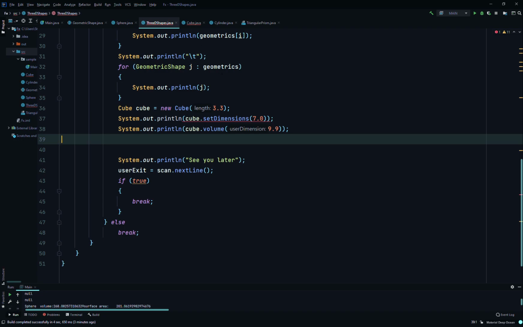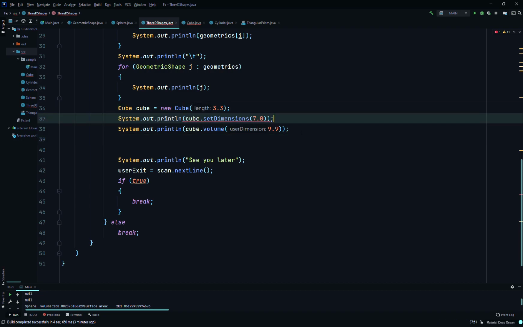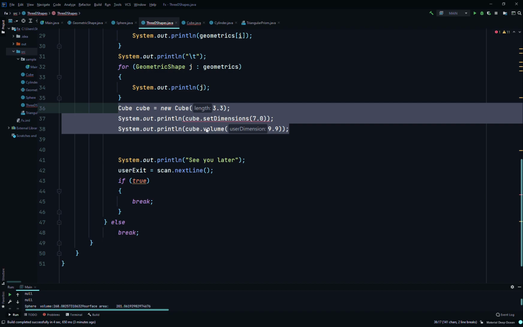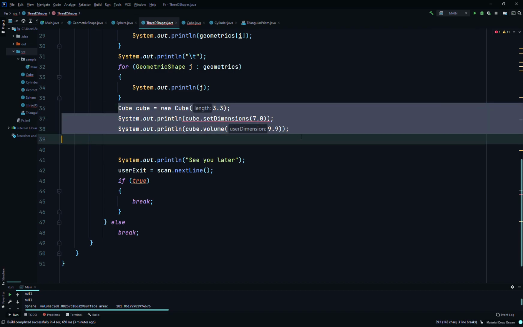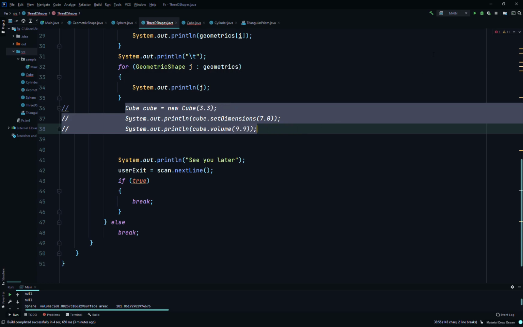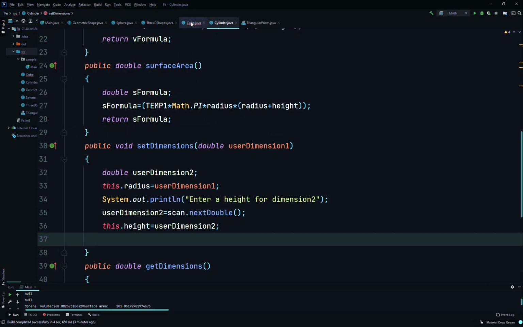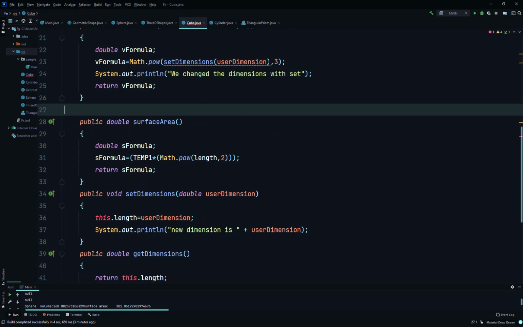Don't need to print out here anything. It's okay. Let's comment that out. So the goal was to just set the dimensions.